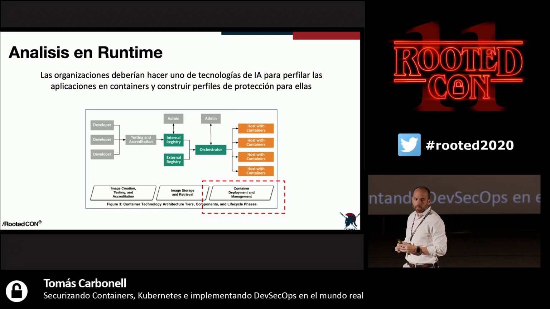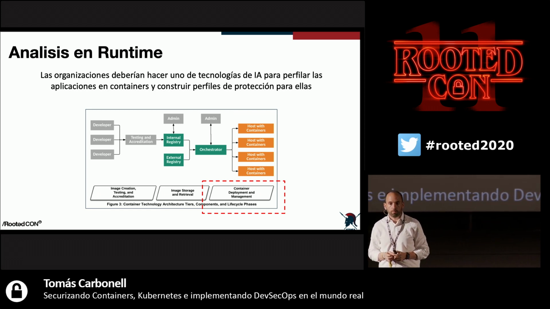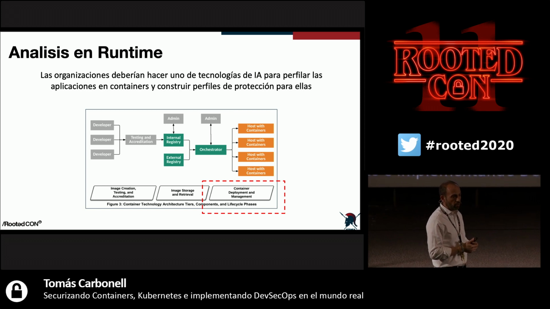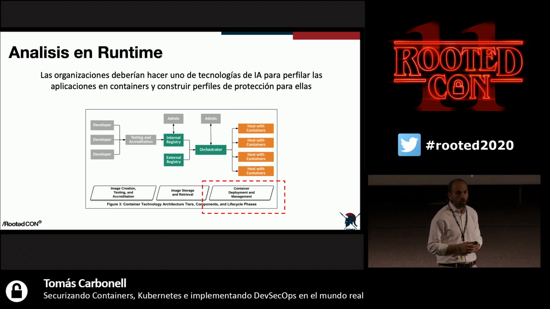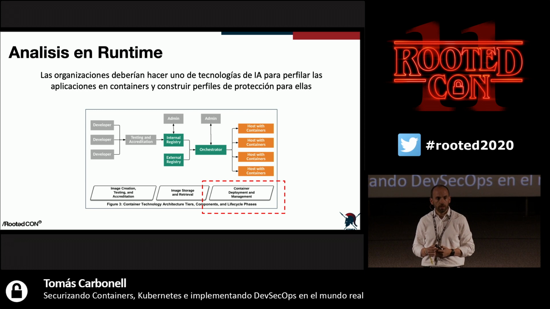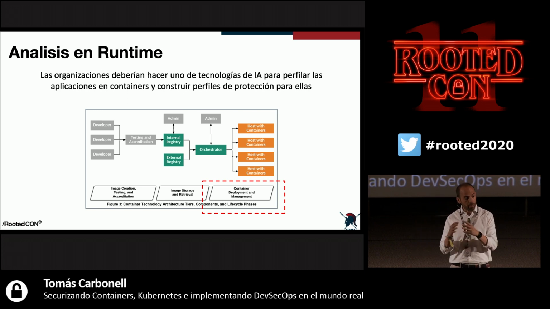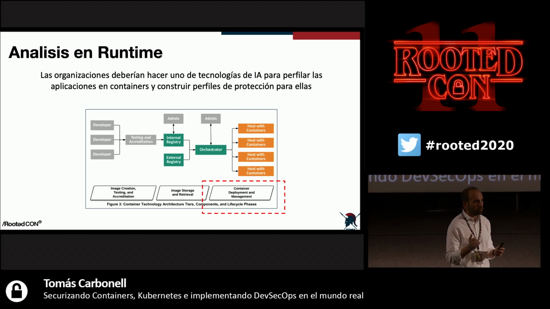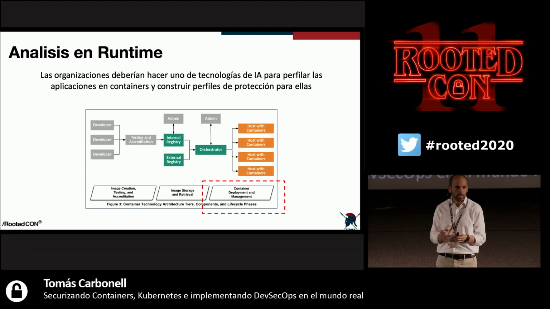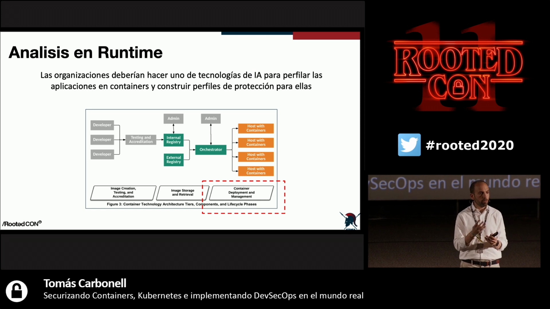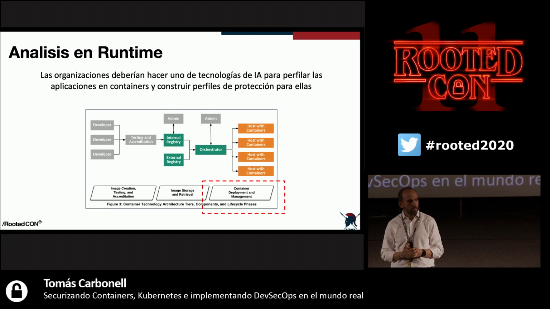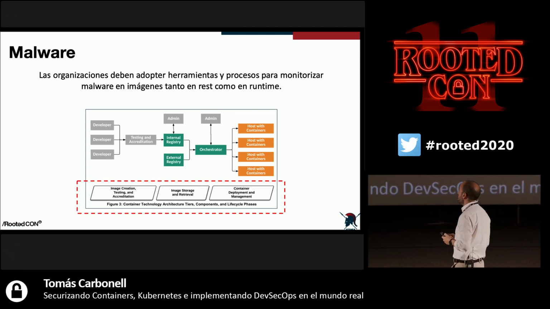Analysis at runtime. The recommendation is to use machine learning and artificial intelligence technologies in order to understand how containers work. If you look at solutions on the market to respond to your security problems, the NIST says that we need to understand how containers behave. Remember that I mentioned immutability before, portability, etc. Immutability allows me to take a snapshot of a container in a static way and a dynamic way. If I'm able to understand the processes executed in a container, the calls to the system of the container, the disk activity, and the network activity, if I work in these 4 dimensions, I will be able to detect problems, if someone is trying to escalate privileges, exploit vulnerabilities, or perform lateral movements, etc.